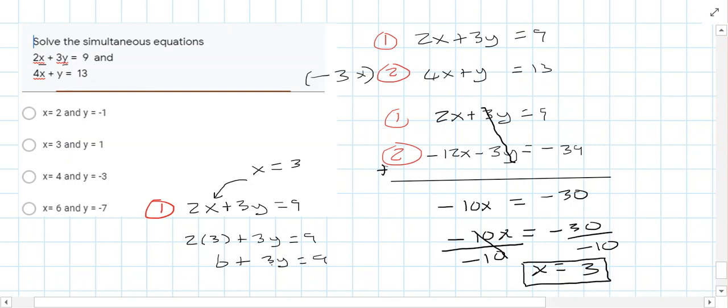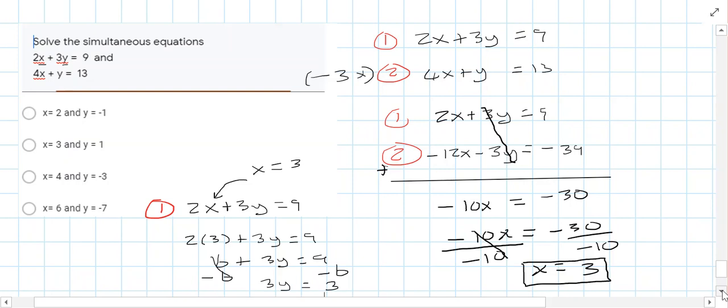What we want to do now is get this y on its own, so we have to get rid of the numbers around it. So this is plus 6, so we have to minus 6 from this. So we want to change this to 0, and if we minus 6 from this side, we have to minus 6 from this side. So these two will cancel out, and 3y is going to be equal to 9 minus 6, which is equal to 3.